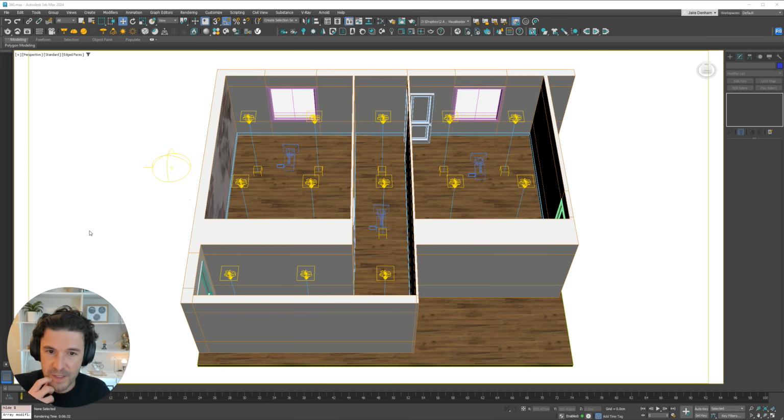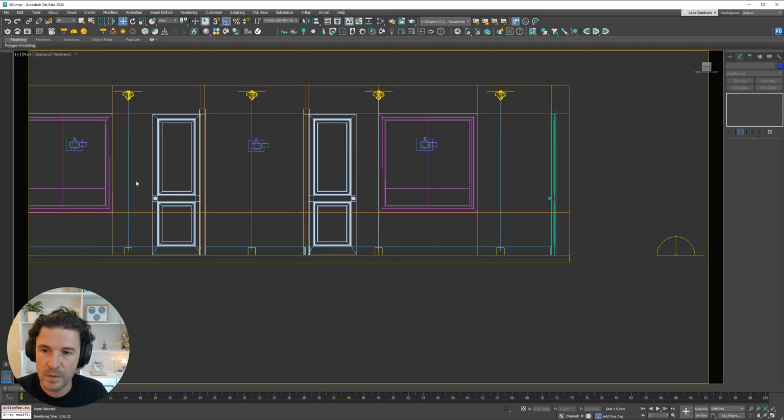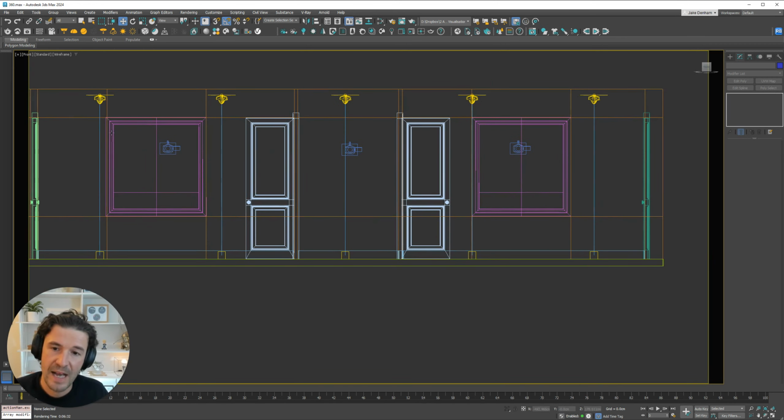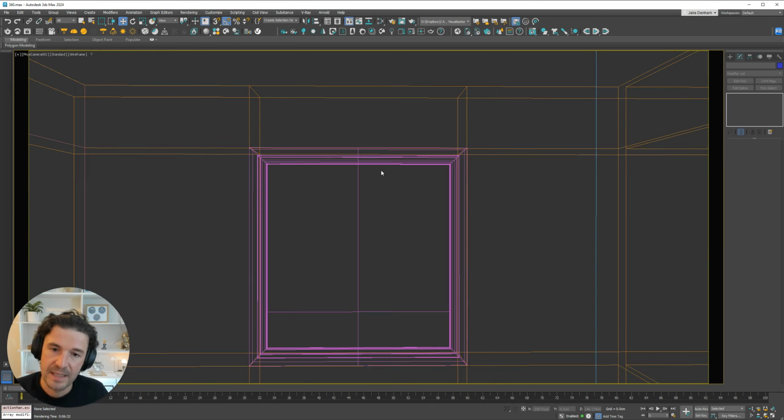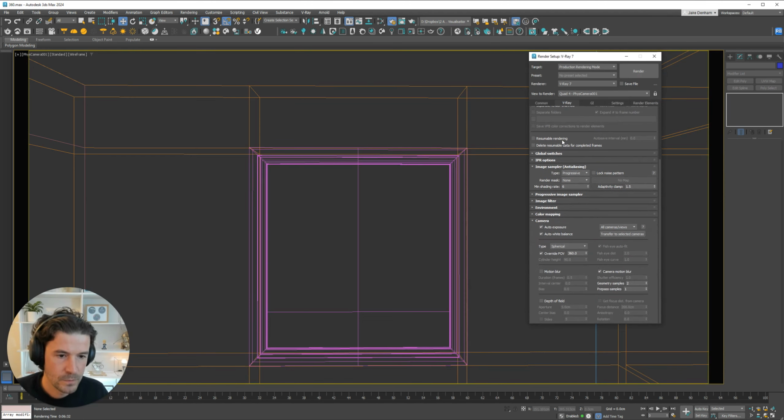So I've got a pretty old scene here. I've got 3 cameras set up, and something that's important for 360s is that these are at eye level, so they feel natural, and I think you also want to keep them at roughly the same height as well. And then each camera, if we go to render settings, here they are on spherical, and I've got an override field of view at 360 degrees.